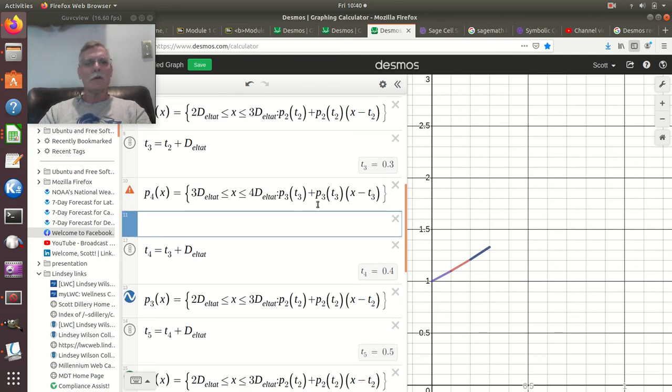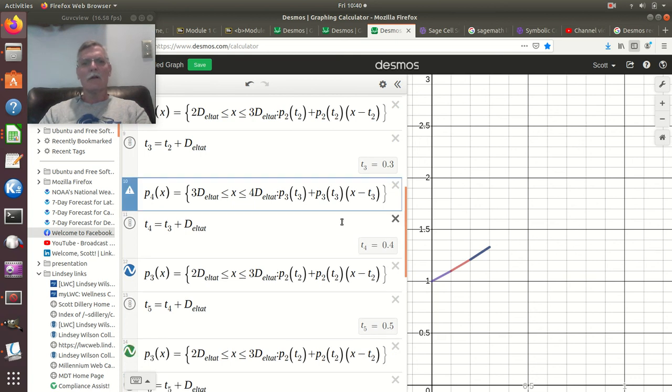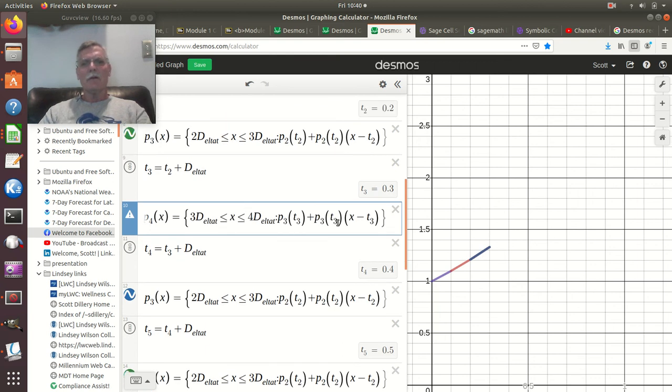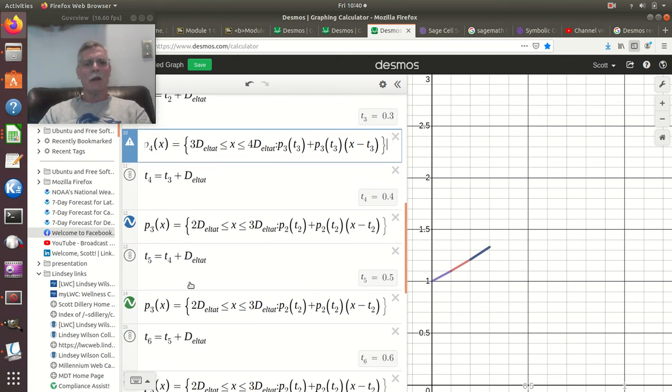Let me hit enter and just see. No, it's not happy. I can get rid of this that I just added. I need to figure out, okay, what did I mess up? Here I have the T3, P4. Oh, it may not be happy. Now that I think about it, it may not be happy because I've got various things defined down here more than once, right? P3, there's a P3, there's a P3, and so forth.